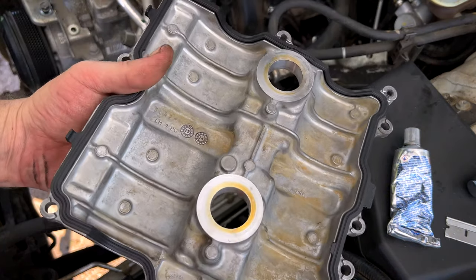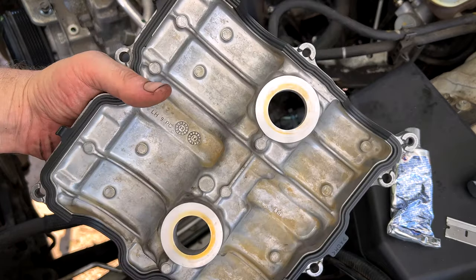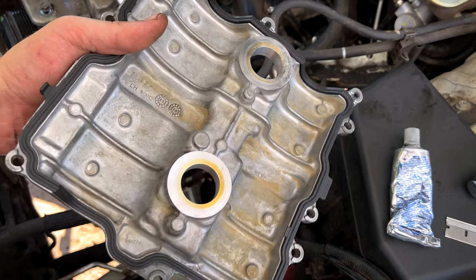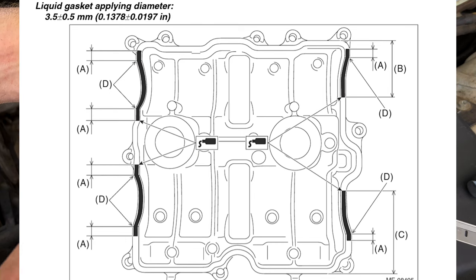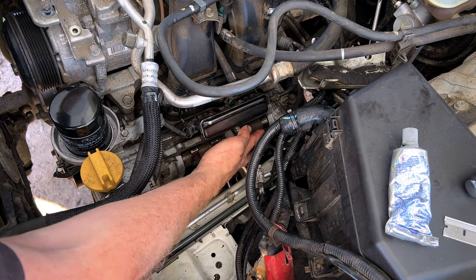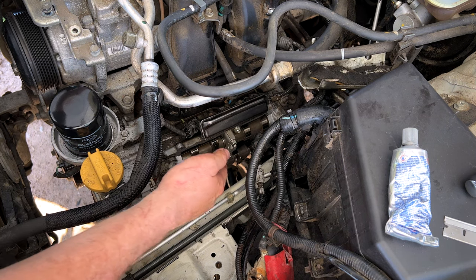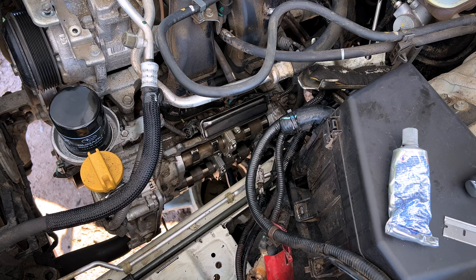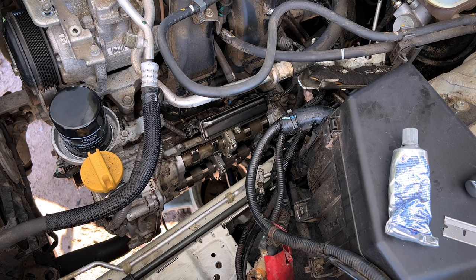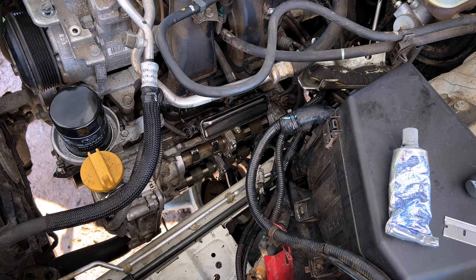Cleaned up our cam cover. Now we've got our new gasket in place. I'm gonna put our RTV in our corners, where it says to from the factory service manual. We'll take some brake parts cleaner on a rag, do one final sweep of the perimeter for the mating surface, and slap the new cover on there. Tighten all our bolts down, torque them to 6.4 Newton meters.